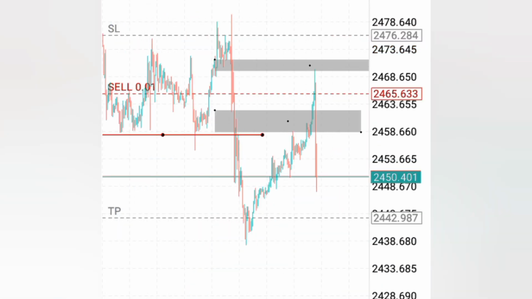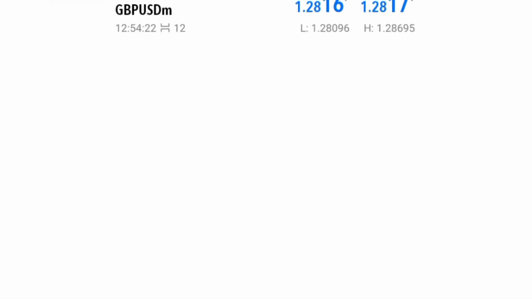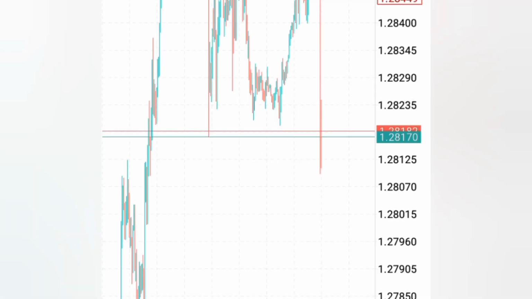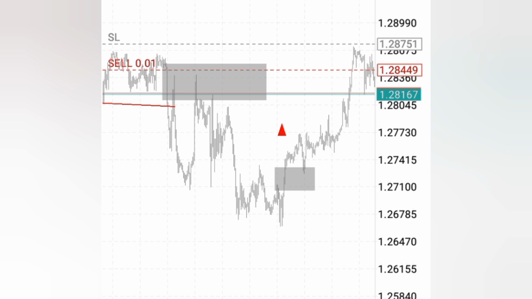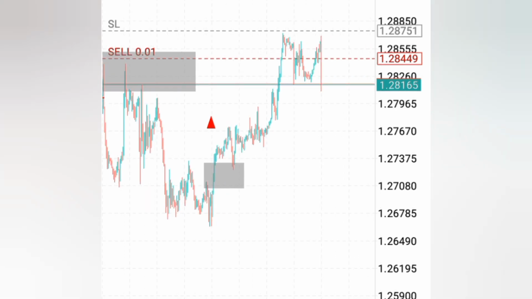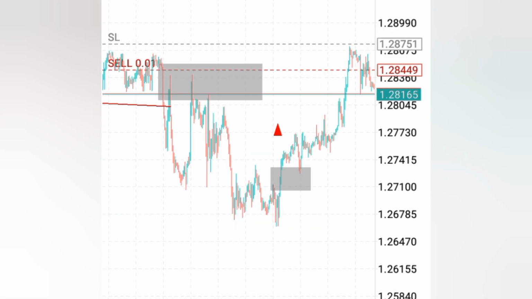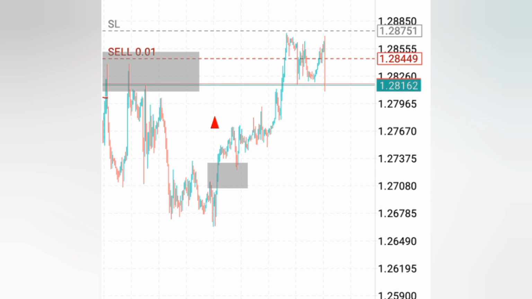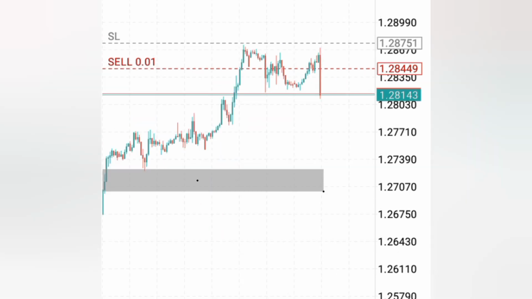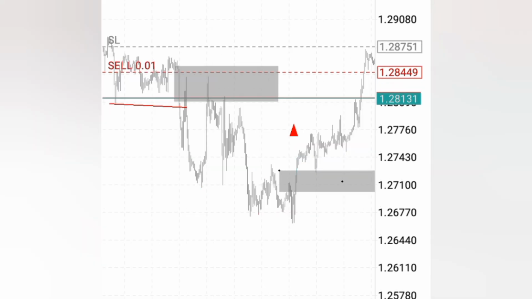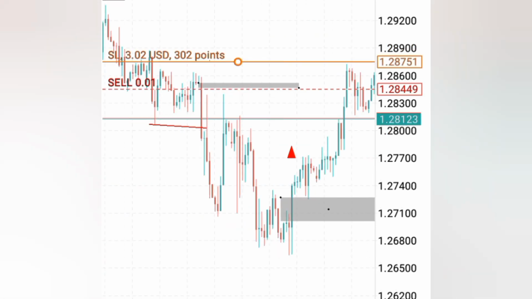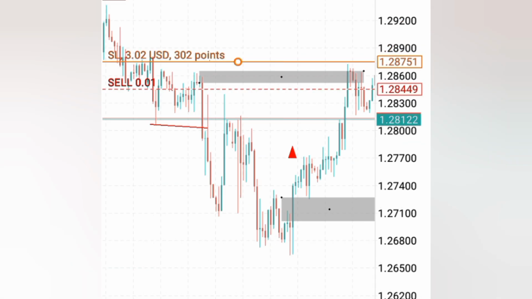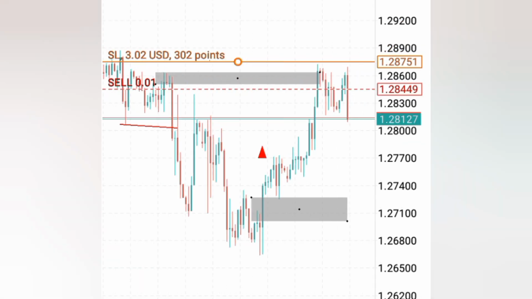Even on GBP USD, we have a trade. You can see it is the same thing, guys, on GBP USD. The market was buying, and as you can see, we caught some buy moves from right here. It was going up till it reached here. If you go to your higher time frame, there were supply zones here. The market tapped before it sells.